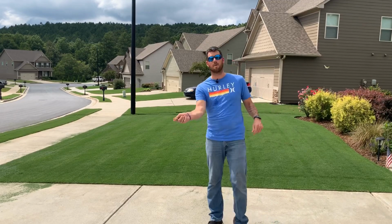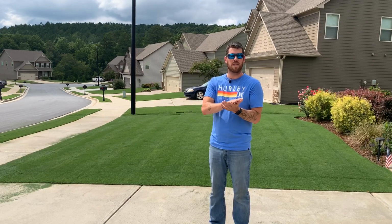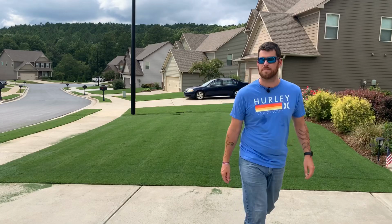So that's the reason why you saw me blowing it off, because you don't want to leave them piles of grass in streaks, because that's dead grass and that'll just sit there, and you don't want to do that to your grass underneath it. So I go and blow those piles off. It's okay to have that mulch in your yard, but you just don't want piles of it in your yard, okay? So I just went and blew mine off real quick.